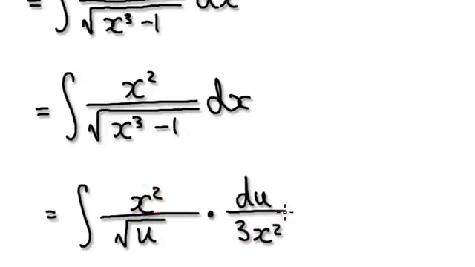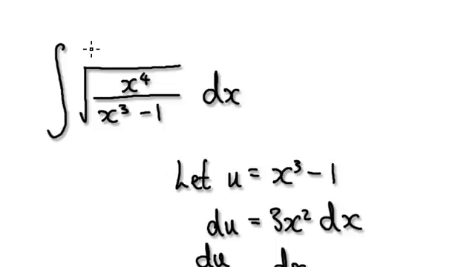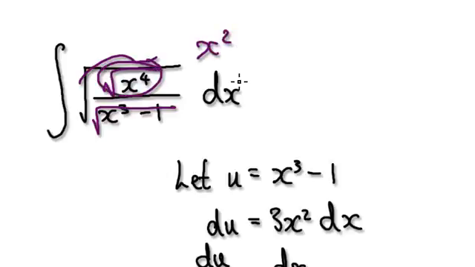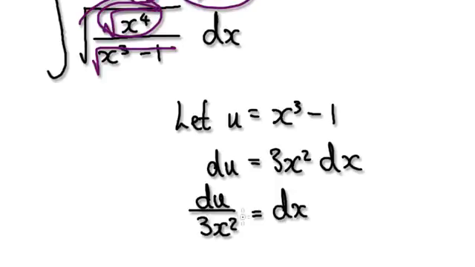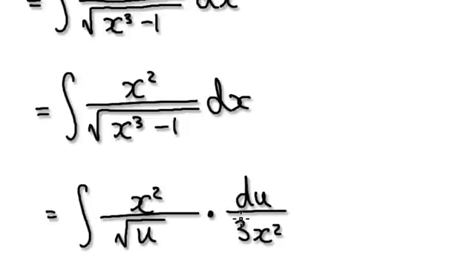Okay, so really the trick here was to visualize it like this, and then this will then become x squared, and then the x squared here will cancel out with this x squared here. So yeah. So anyway, we are now at this stage here where this will cancel out with this.